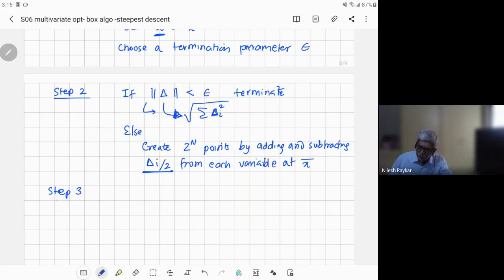And step 3, compute function values at all 2 to the power n plus 1 points.